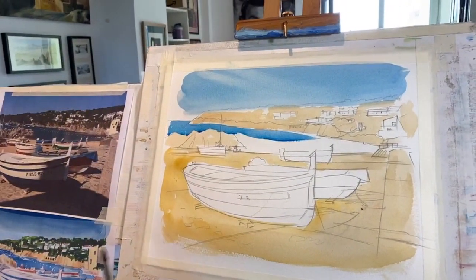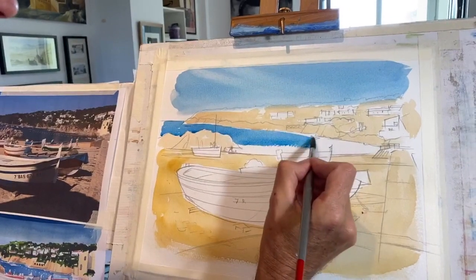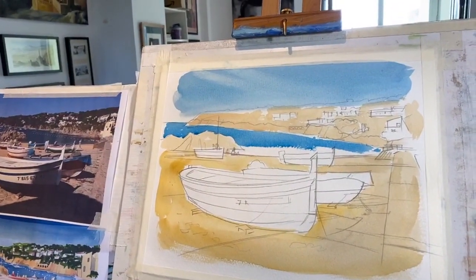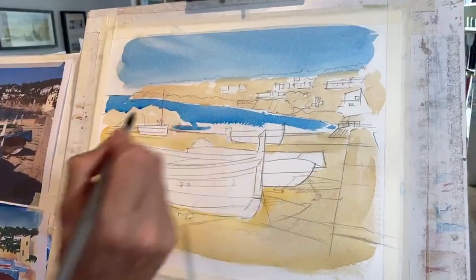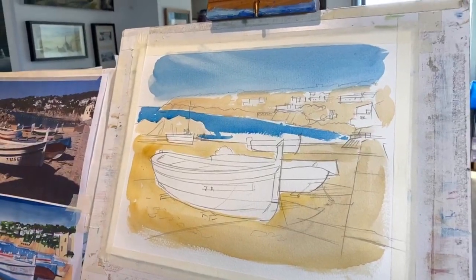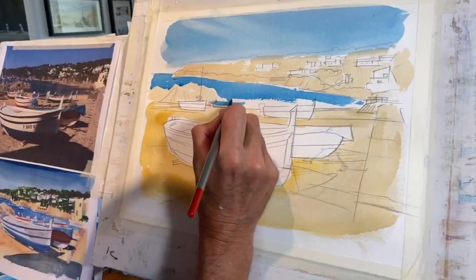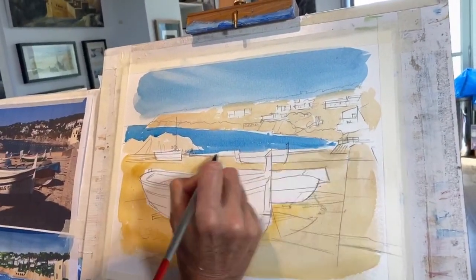Shelley, and I don't know if it's a granddaughter, Charlotte has joined us. Excellent. They're watching us from California. California, wow! Once more, and yet again, it's a worldwide production. And here we are, we're in France, the painting's in Spain, and people from California watching us paint. That's great.